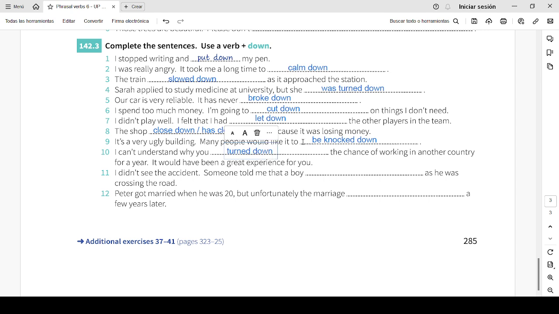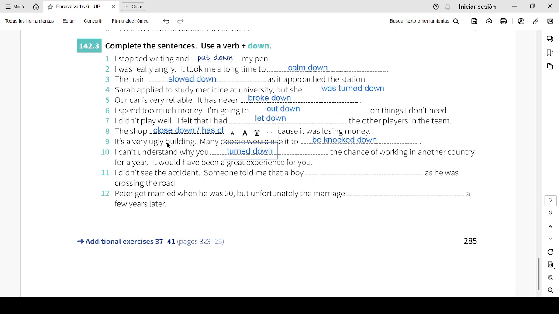Yeah, turn it down. Basically, we refuse an application, not necessarily an application, well, maybe opportunities in this case. I can understand why you turned down the chance of working in another country for a year. It would have been a great experience for you, right?